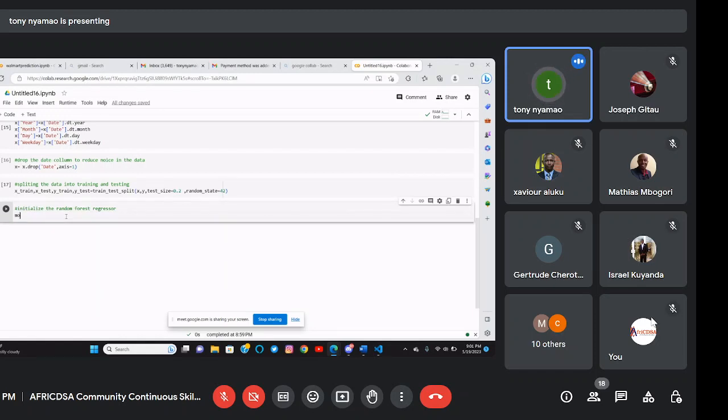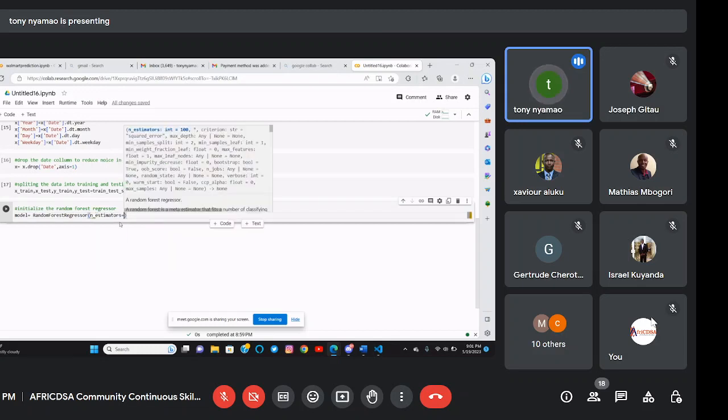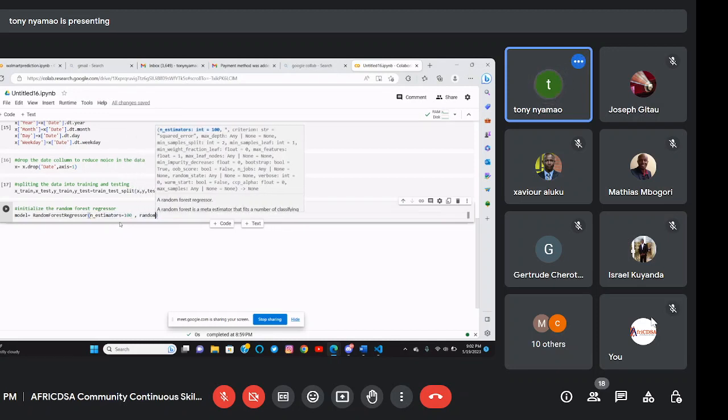In this, I just say the model is equals to RandomForestRegressor with the n_estimators of 100. My random state will still remain at 42.